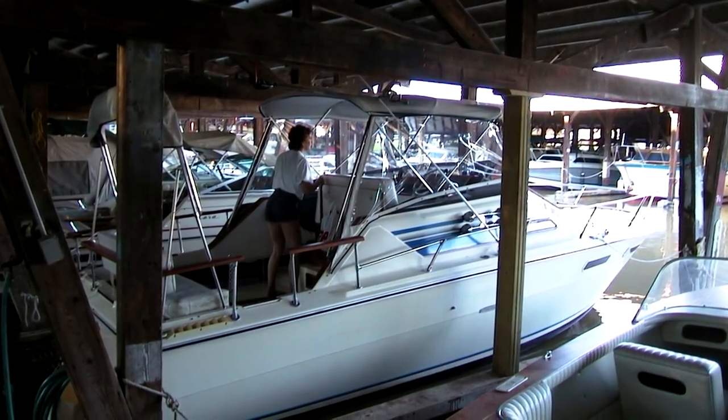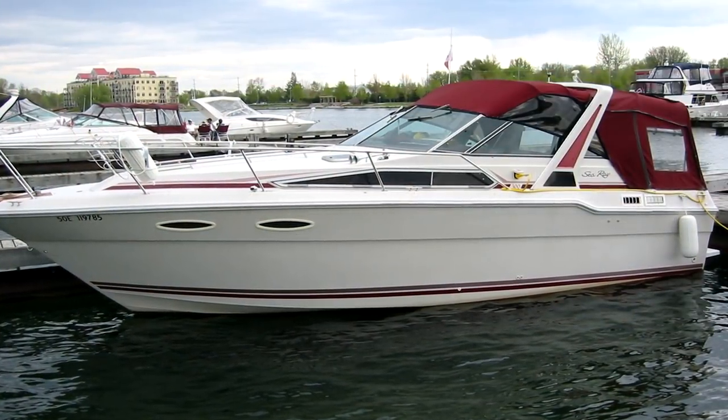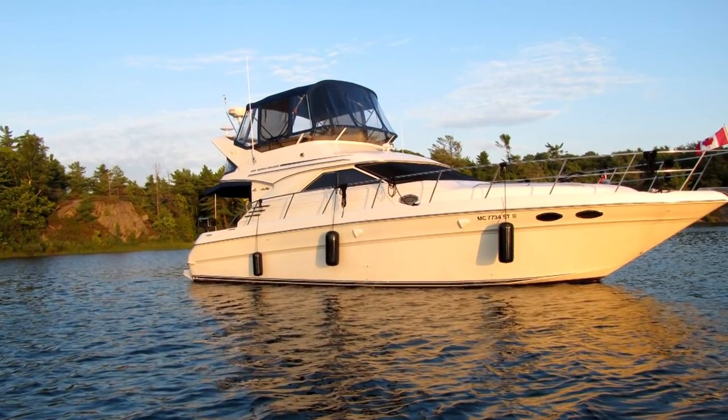The first question comes from Marty down in Mississippi, and he was asking about the 330 regarding the headroom throughout, both under the radar and in the lower cabin. We have been fans — more specifically, I have always been a fan of the Sea Ray. This is our fifth Sea Ray, this 330 Sundancer. We always come back to it simply because the cabins, even on the smaller boats, always afforded me headroom for my six foot two inch frame. We started off with a 240 Sundancer, a 1976 model year, almost 20 years ago, then went up with a 268 Sundancer, followed by the 300 Sundancer, and our last one was the 400 sedan bridge. They all gave me lots of headroom down in the cabin.